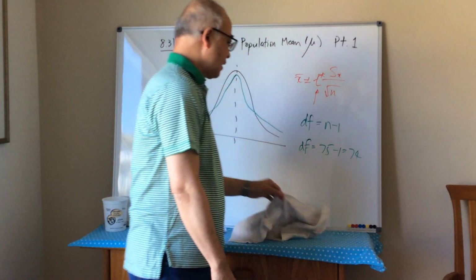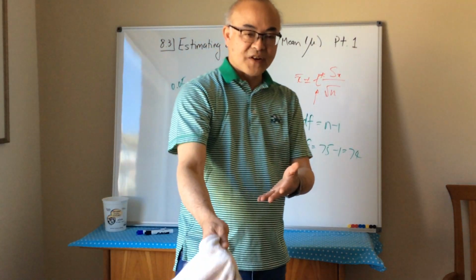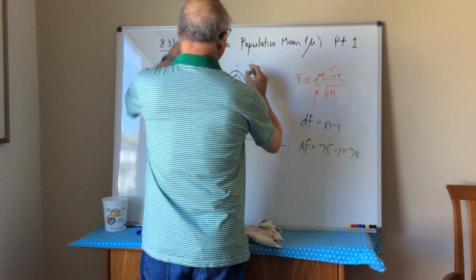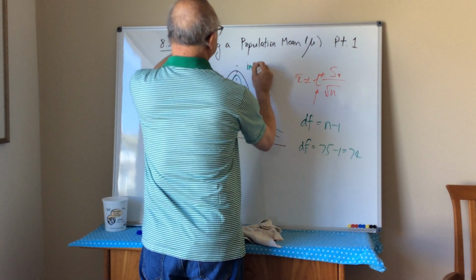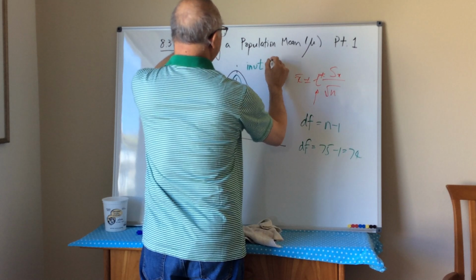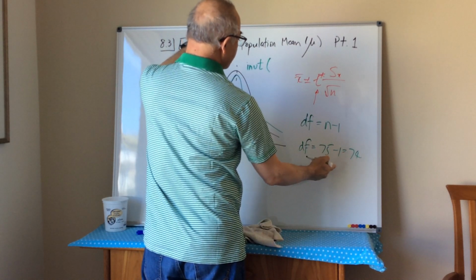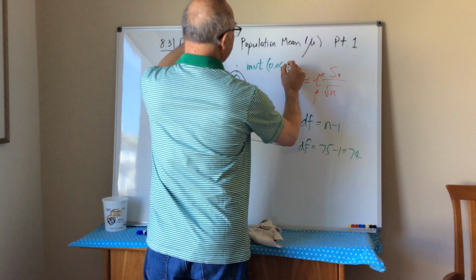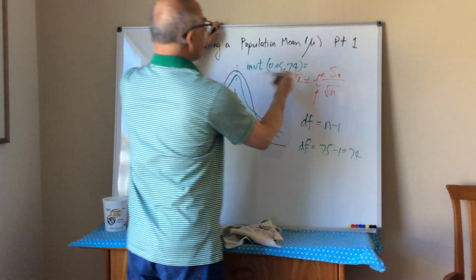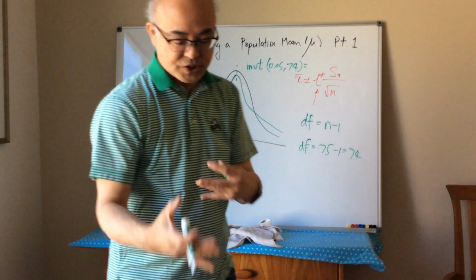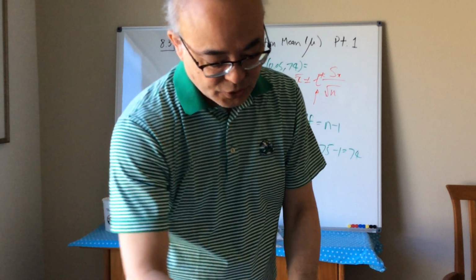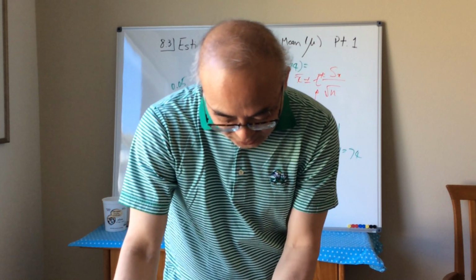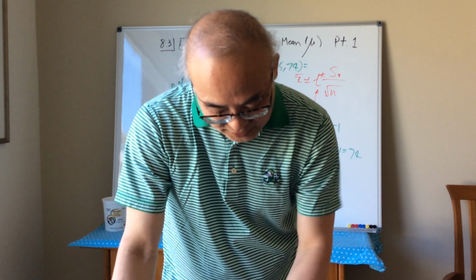Now, obviously, all this is actually in your calculator, and the way you would use it is the inverse t. For here, I was looking for 0.05, and I'm going to put a degree of freedom of 74, and if you do that, you're going to get a number right there. You don't have to use your table, so you can do that also. Okay, so let's go back. We did that.